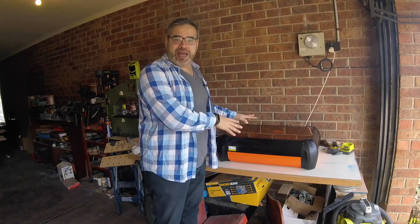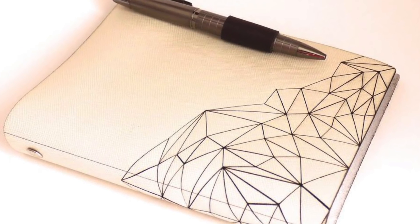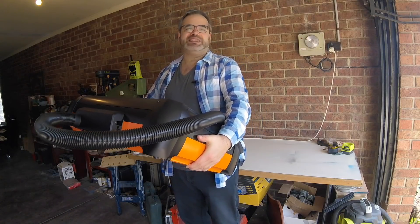I really love this machine. In just the last day of playing with it, I've already come up with about 10 projects I want to do in the workshop and around the home — things I've always wanted to do but didn't have time to take to the bandsaw. If I can set up one project while working on another, that time-saving factor makes investing in a machine like this worthwhile. I was going to explain it further, but I think I'll just show you.